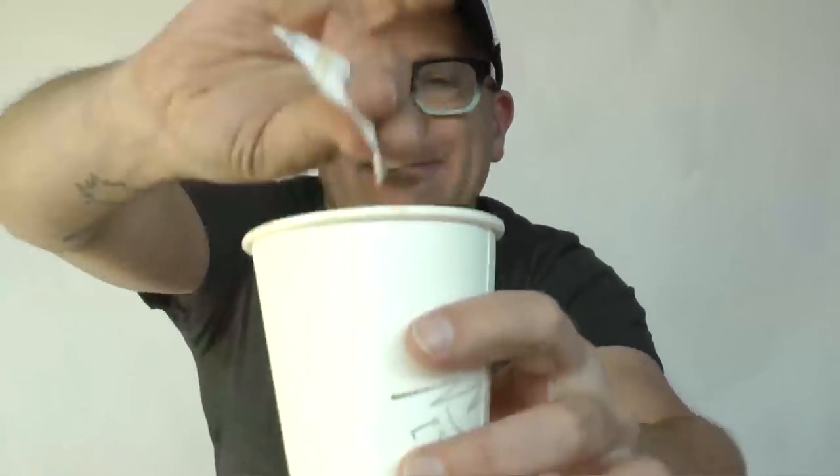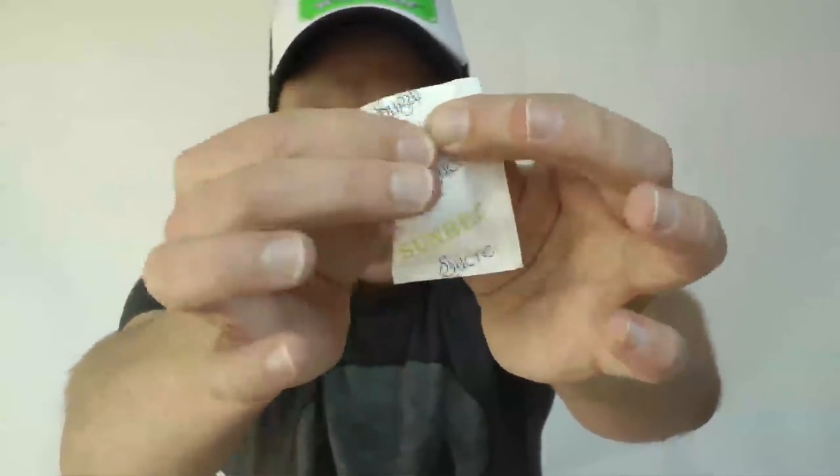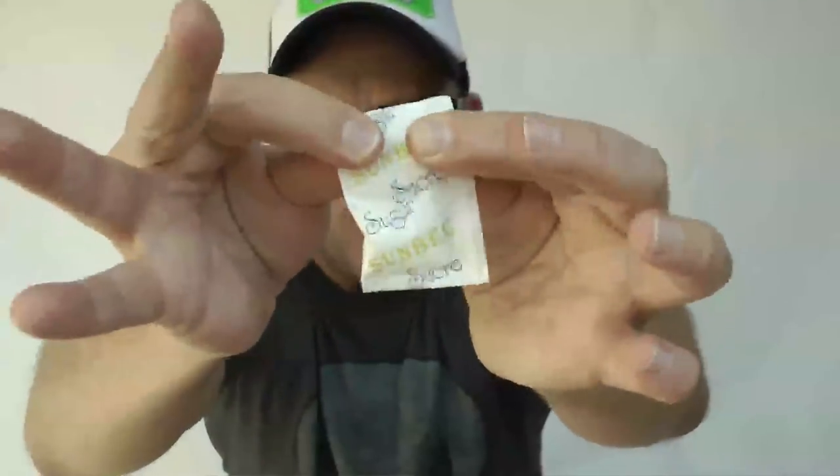Hey guys, the next time you're in a coffee shop, grab a sugar packet, show your hands undeniably empty, then take a bit of the sugar and take some of the sugar, stick it in your coffee, not a lot, just a little bit, okay? Then get some static electricity. Rub the piece and the sugar packet against your elbows and give a little rub like this. And show people that not only are your hands absolutely empty, and not only have you perfectly restored the sugar packet and it can be closely examined, but that all the sugar has also returned back inside.